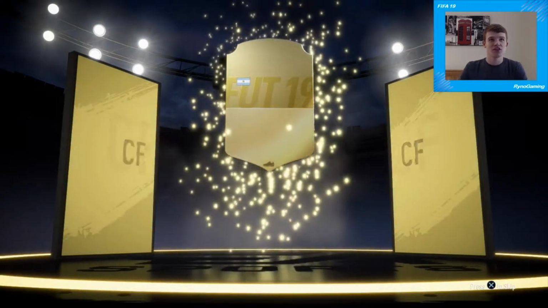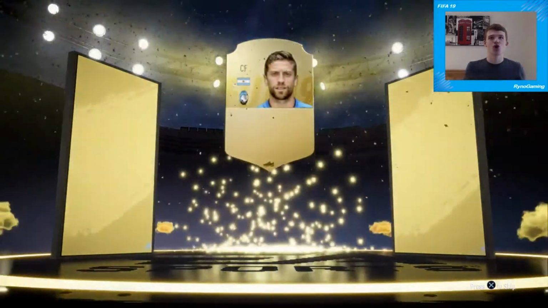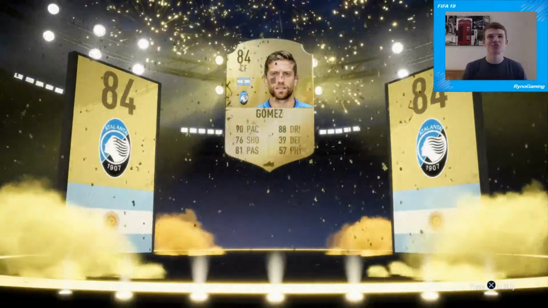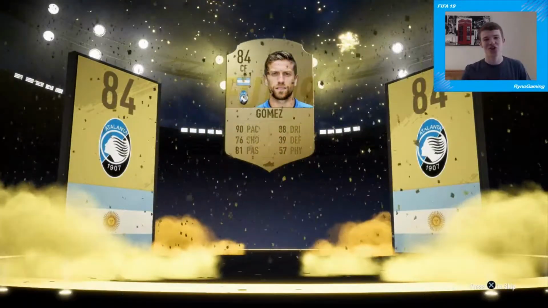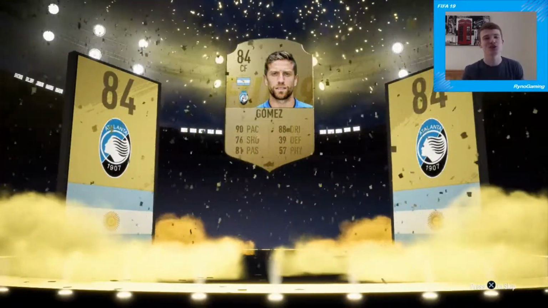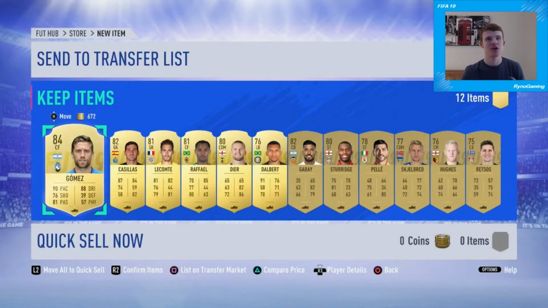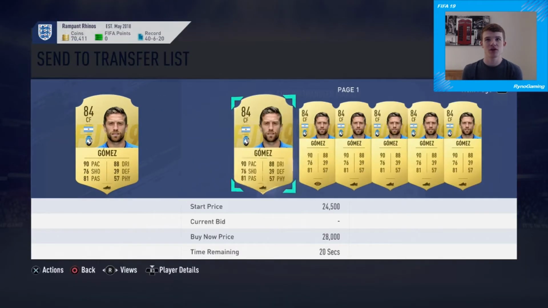It's an Argentinian centre forward. Oh, is that Alejandro Gomez? That is very nice. I don't know how much he's worth. He's got to be probably 25, 30k at least. That's a very solid pull. I don't know if he'd be that good on this particular game because he's not that big. It seems like big, bulky strikers tend to be a little bit better, and somebody who's a bit short and weak might not do too well, but he's probably got a bit of value to him.